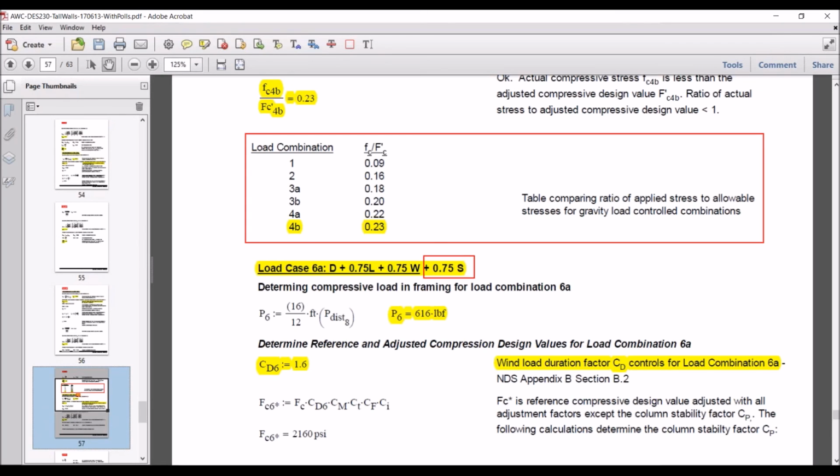The reason they're so close is because of the different load duration factors used in those load combinations. Now these are pretty low because we're analyzing a 2x8. We mentioned that a 2x6 actually worked for the strength calculations, and if you looked at these with 2x6s, those ratios would be even higher. And so again, you can't just intuitively gut check your loads and say, well, that's the one that controls.